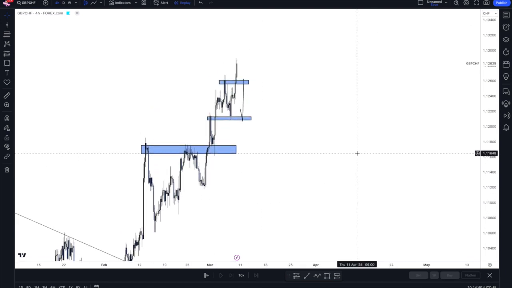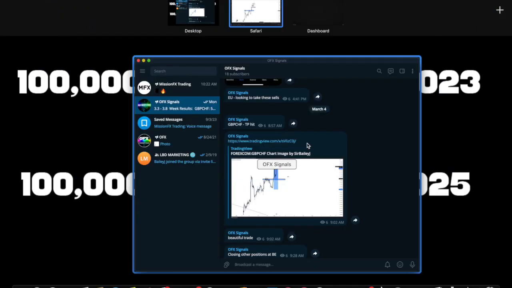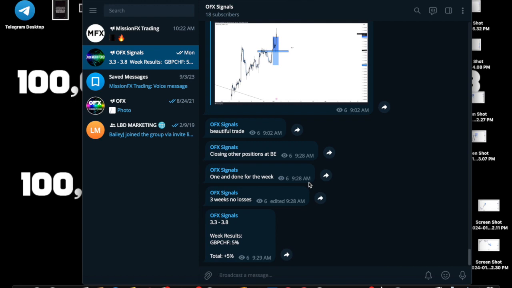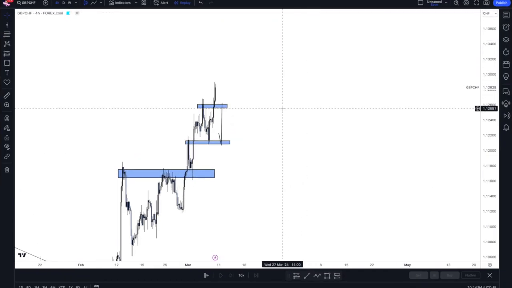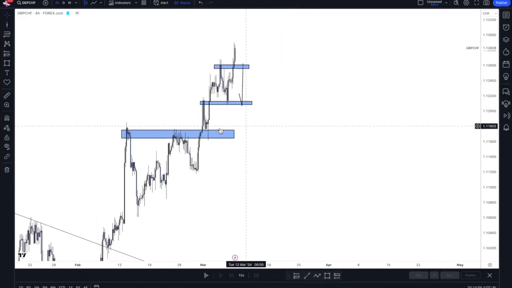I called out those trades, but I do take trades by myself. So I like calling out the best quality setup that I can find to the chat. I don't want to call out all the setups that I take because I don't want to have any losses in the chat, if that's possible. This is the setup that I called out for the chat. It won, great. I also took this setup, and I also took a setup right here.